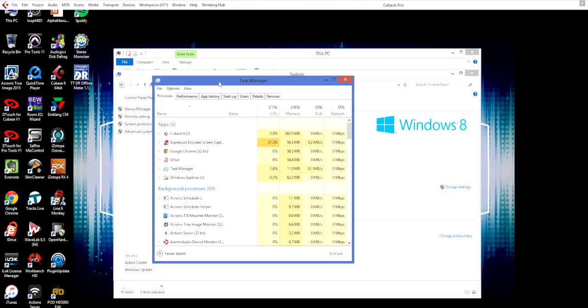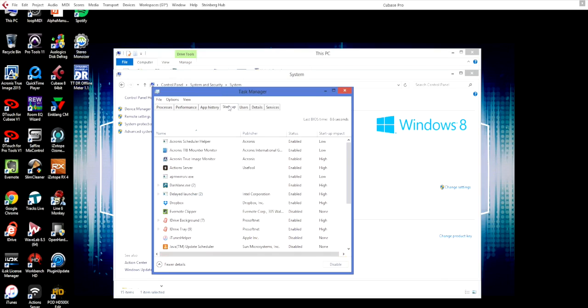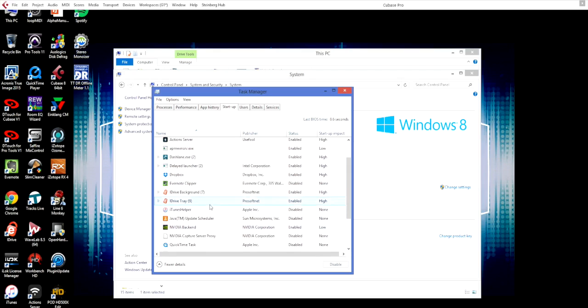Okay, so if you go to the task manager and you go over to startup, this is moved in Windows 8. You want to go through all of these things that are set to start when your PC boots. Now, there's a lot of things that you may not necessarily need, and I like to disable them.